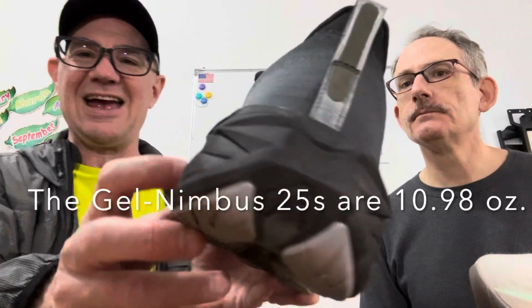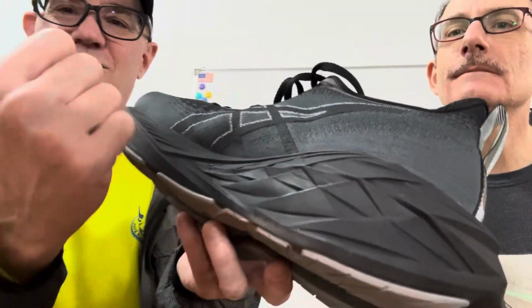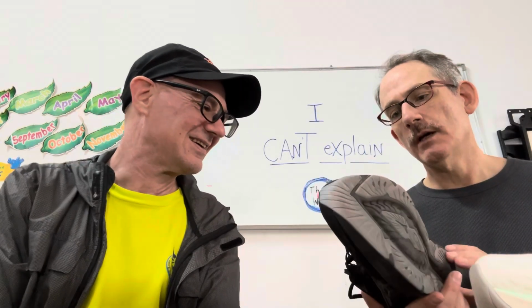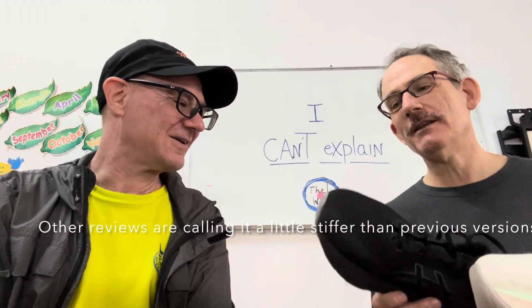I like this angular look, it's just aesthetics, but I like it. It reminds me of my car, the angles on here. Yeah, the geometric shaping. I thought it was a nice looking shoe. Tried it on, felt the bounce. Yeah, feels good. Immediately, I felt the bounce.